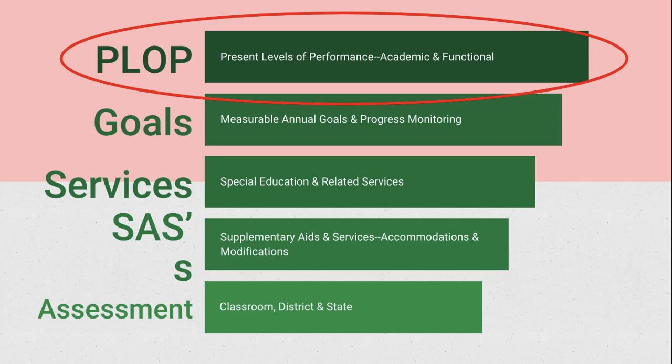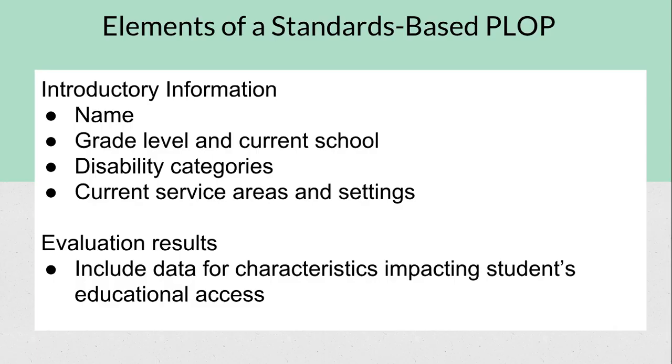First, we'll take a look at what information should appear in the PLOP and in what format. In the introductory information, make sure you are listing the services currently in place, not the ones that you are proposing for the new IEP. In the evaluation section, mention whatever test scores or other criteria were most relevant in determining the student's specific eligibility. There's no need to include all the testing data gathered for the eligibility.